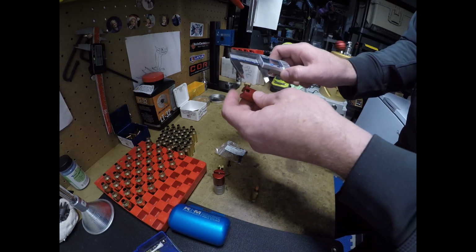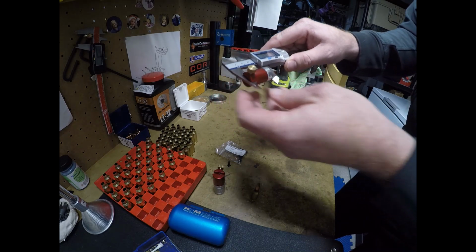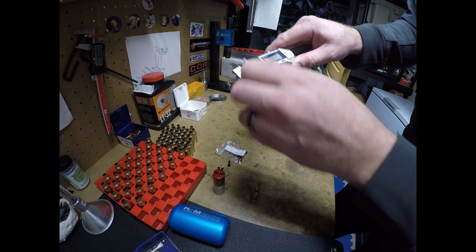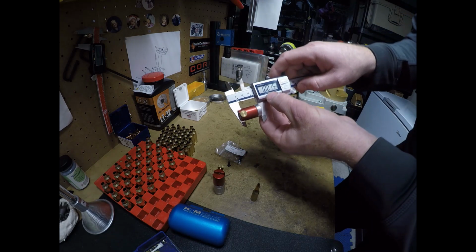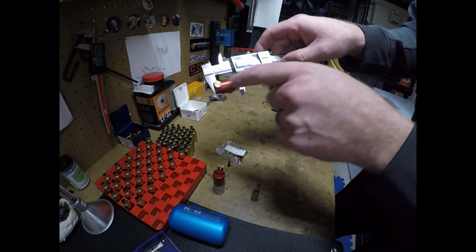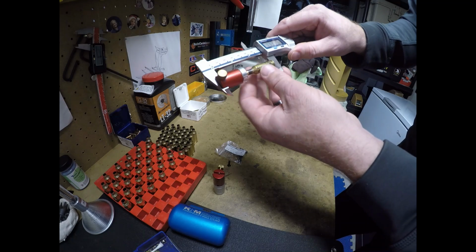And you put that on your calipers. Looks like we have to untwist that. I make sure that it's square on the calipers before I tighten it down, and then click your origin, or on some of them it's 0. On this one I have to hold it down and it's called origin, and now it's zeroed out onto this tool. So I will open up the tool, stick the bullet in there, and close it up.